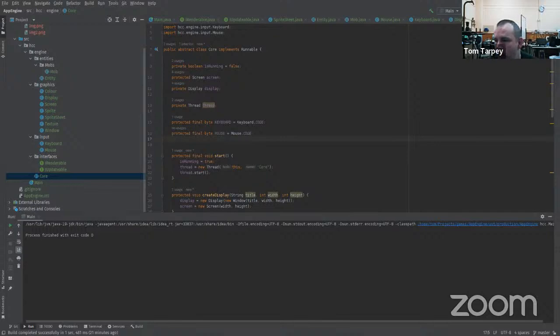So we could add the mouse as a device as well if we want, to test out the inputs and stuff. I'm not really too fussed on that because I think that's something we'll probably end up doing later anyway. Like I said, depending on time and stuff. I don't really want to spend too much time on this because I do need to pop out to the shops. You know what? Just for the hell of it, let's.